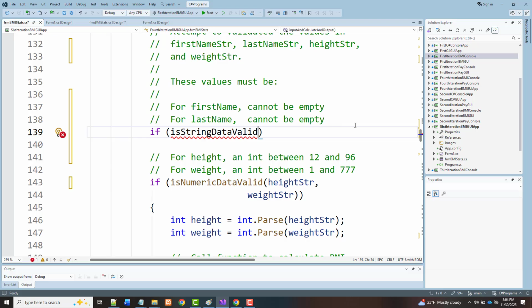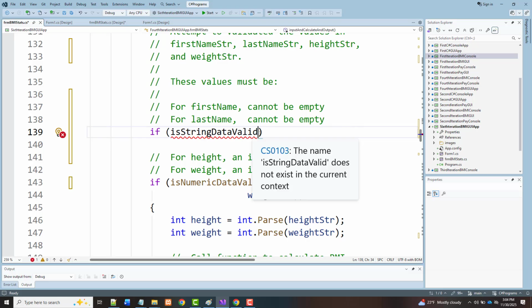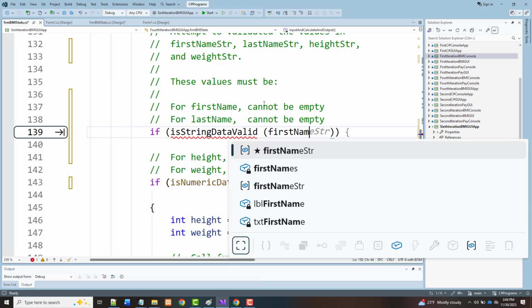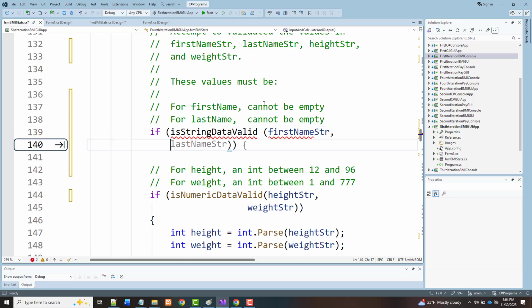Okay, and I'm going to pass in the first name string and the last name string, as you can see right here. Now it's giving me an error because I haven't written this yet. So don't worry about it.